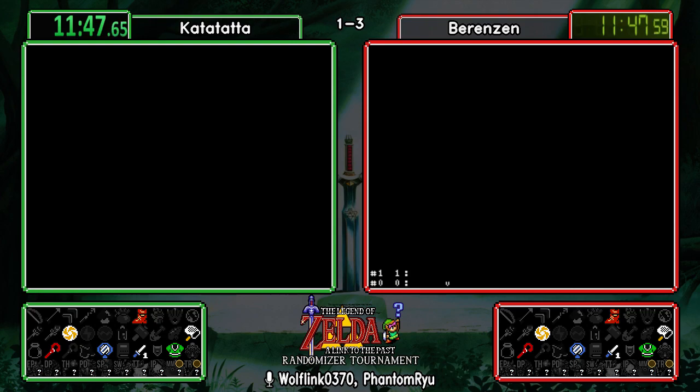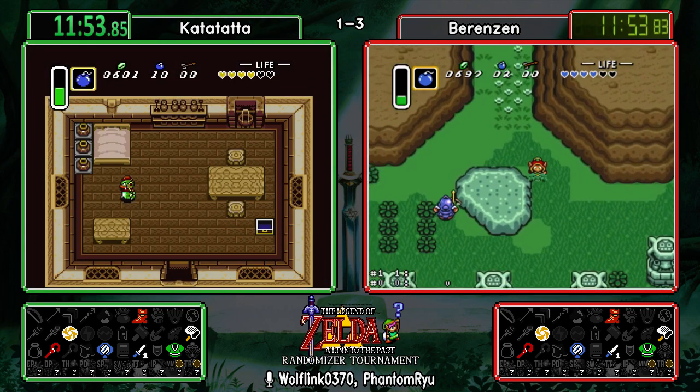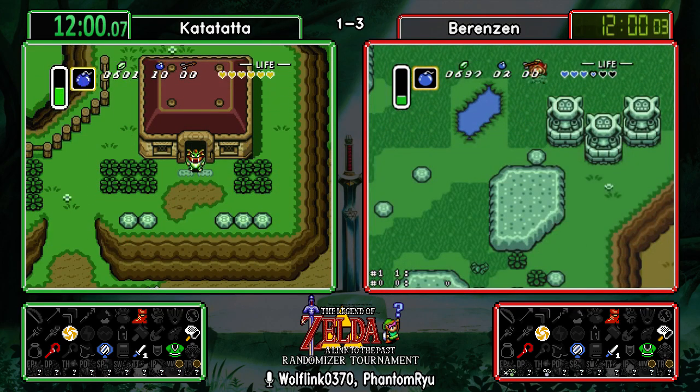And there's our map check. Only 1 crystal, and it's a desert. And Eastern is our vanilla green pendant. Tower of Hera the blue. So we're going to need some Dark World access here.